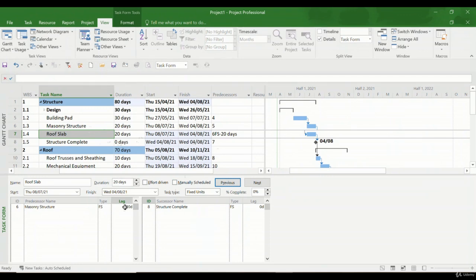So this is also lag and lead, which you both manage in the same column, the lag column. If I put a positive number like 50 or something, anything greater than 0, you see the lag. If I put something negative, you see the lead, and lead means that this task can start earlier. So I put it to 0, so there is no lag or lead for this activity. This is really helpful for fast tracking a project and also for managing the relations between different tasks.